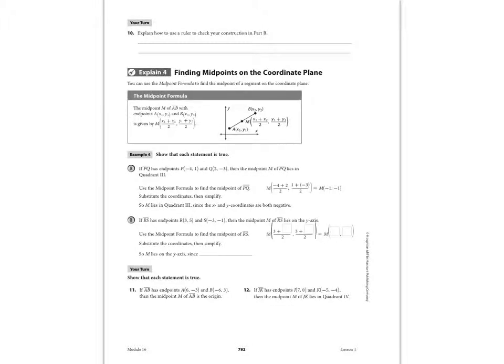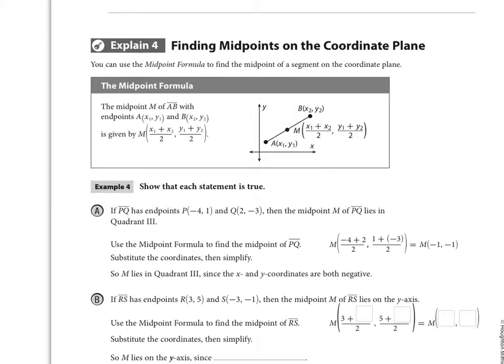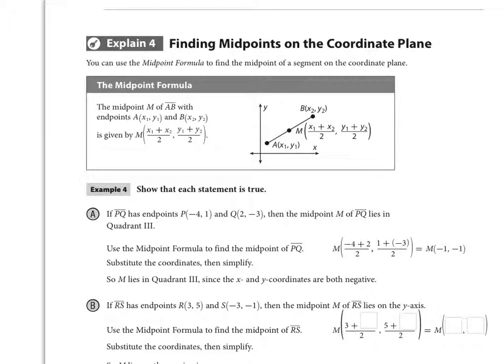On page 782, this is what we're interested in right now, at least. The midpoint formula. In the midpoint formula, you see it has x1, y1, x2, y2, just like the distance formula. In order to calculate this, we're looking at 2 points. And then it shows you a picture of what that looks like. So if you have point A and point B, you can use this formula to find that halfway point, that midpoint. Okay, so we're going to practice this just right below.